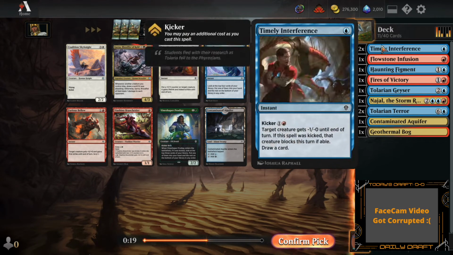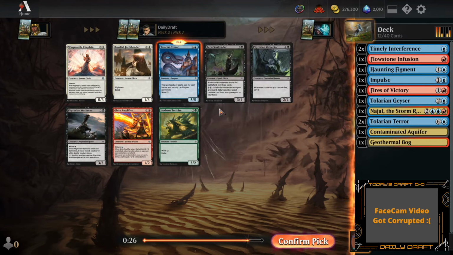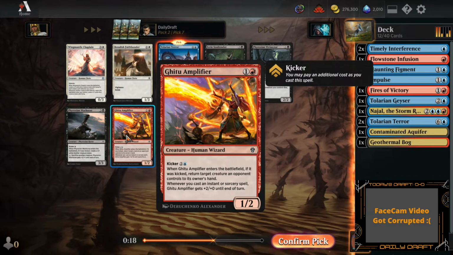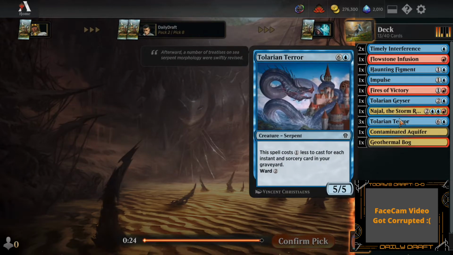We could take Impulse as well. Not seeing any Essence Scatters, so that's a bit scary. But what is going on? Pick 7 Terror, but the blue and the red cards are not here. Pick 7 Chaplain too. Man, I wish we were in Defenders. G2 Amplifier, another card I'd really like to have access to, but I mean, Terror is really what this deck needs.